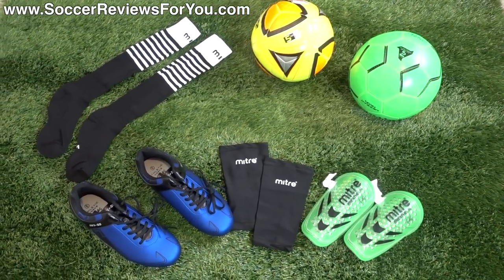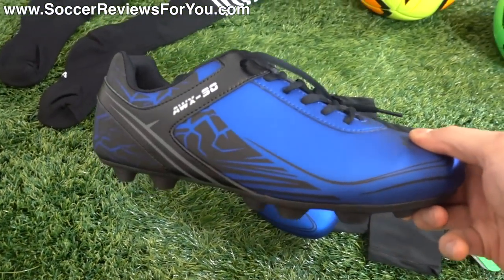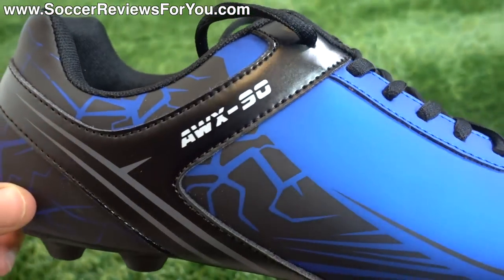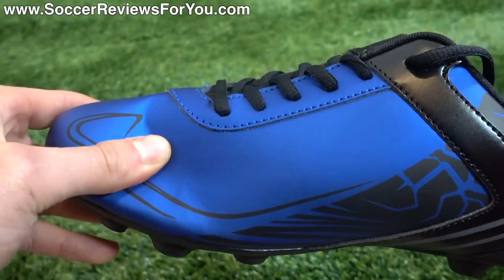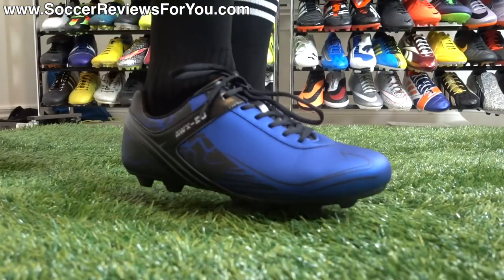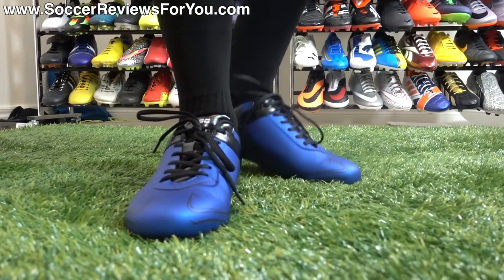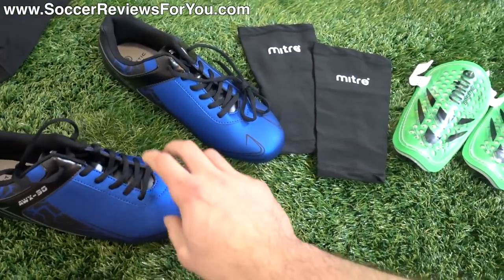The only thing I bought at the Canadian Walmart were the shoes. The retail on these was $17.97 Canadian — about $13 US — and I think it's pretty fair to say these look and feel like $13 shoes. They've got a chunkier synthetic material, a very chunky high-volume fit in general, and they're not the most stable in the heel because of how open and heavily padded they are. The rubber sole plate has oval-shaped studs — nothing spectacular. But in terms of serving the purpose as very affordable, low-cost soccer shoes, they'll definitely get the job done. There'll be more content on those soon on the channel.